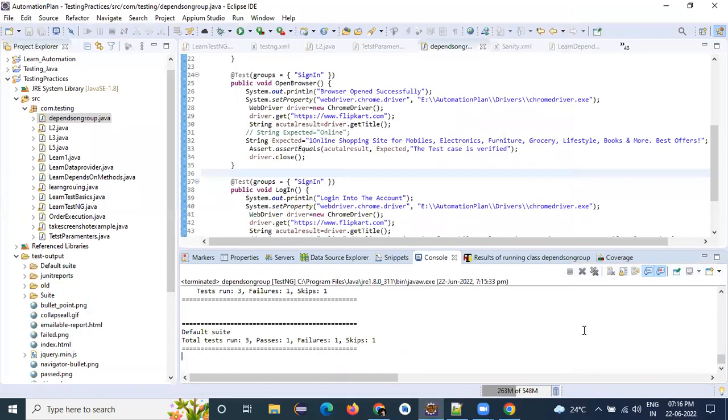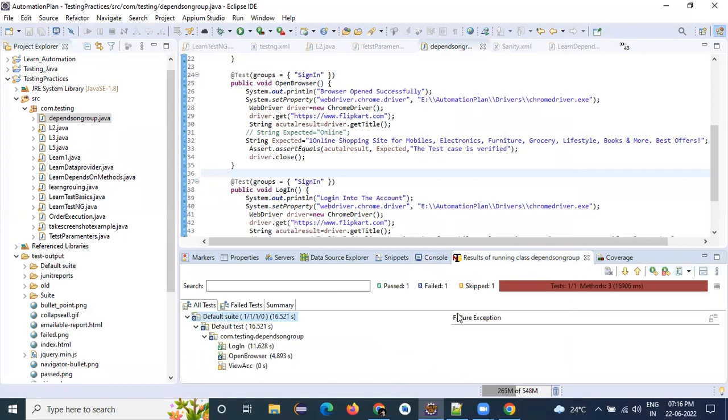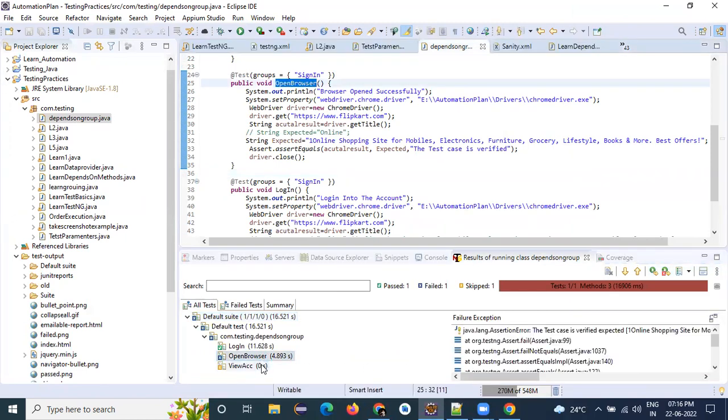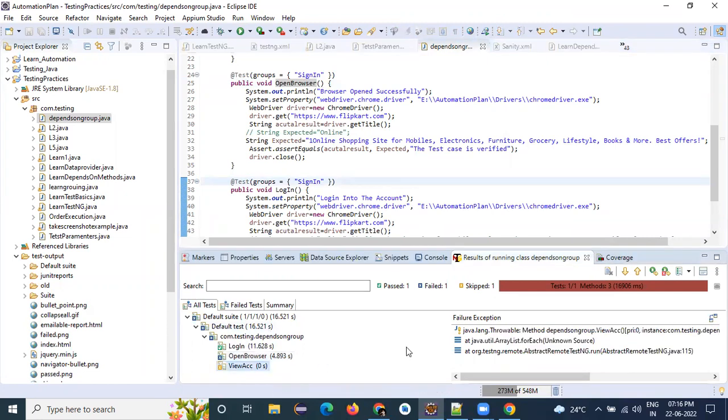Can you guys see here? This test case failed, so this test case didn't execute. View account, open browser, only this one test case passed in the group and the other test case failed, so this test case didn't execute. Can you guys see it depends on group actually? So it didn't execute.